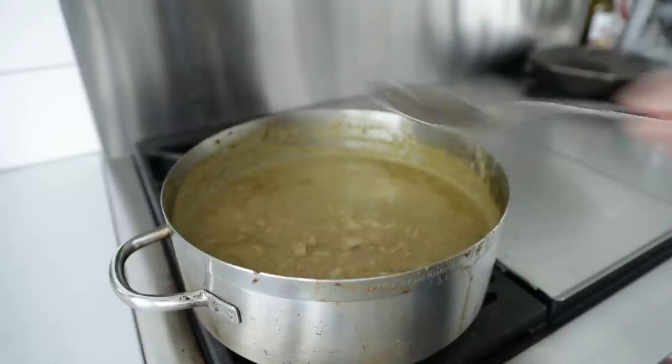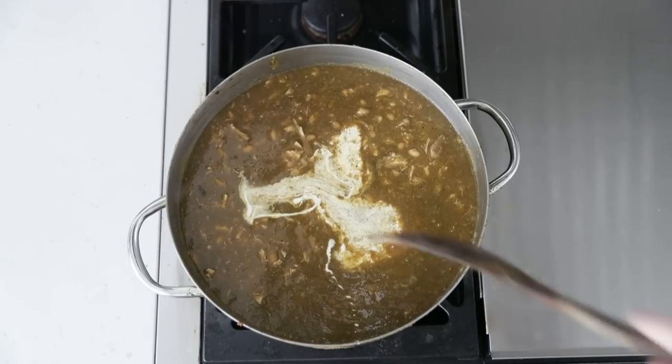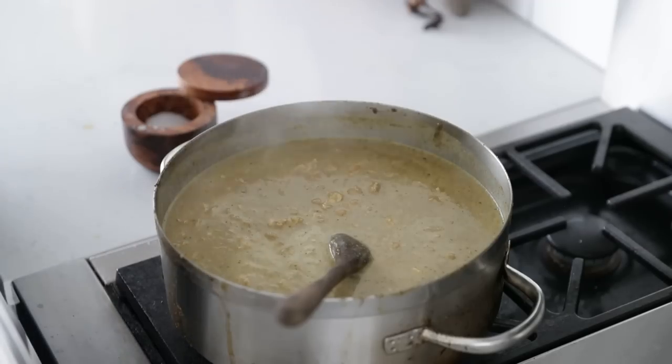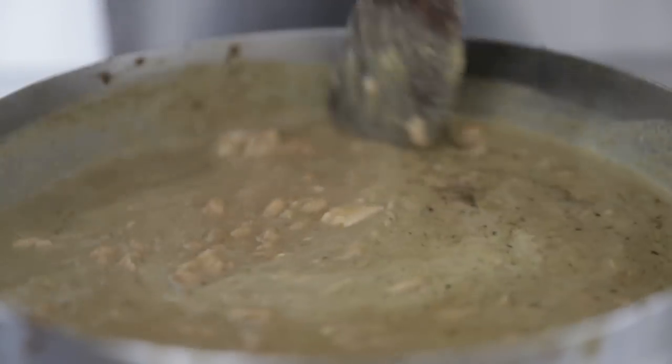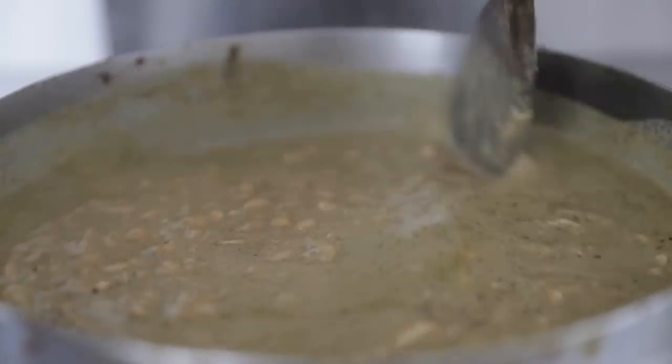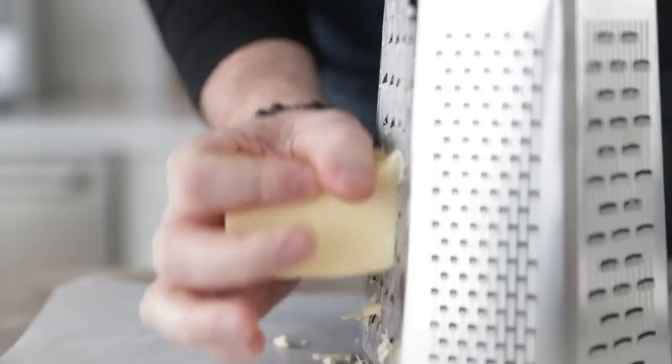A lot of times in my sauces I finish with a little bit of butter — Monte au Beurre, the fancy French term for mounting with butter. But I'm not putting butter in here. Instead, what about Monte au Crème? Just a little bit of heavy cream — a little more body, a little more flavor. Adding in one cup of cold heavy whipping cream for all that fat and flavor. Mix it in until combined. Then it's seasoning time — add in some sea salt and fresh cracked black pepper, mix until combined, and taste it. See what else it needs: maybe a little more cumin, a little more oregano, a little more coriander — you be the judge. For cheese, because this is classically served with a bunch of cheese, you've got options: white cheddar, Monterey, or pepper jack if you like a little zip.